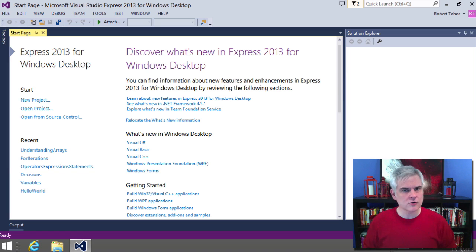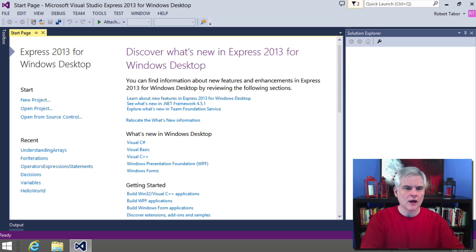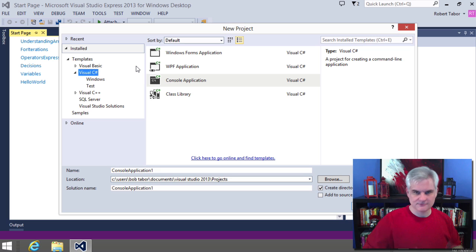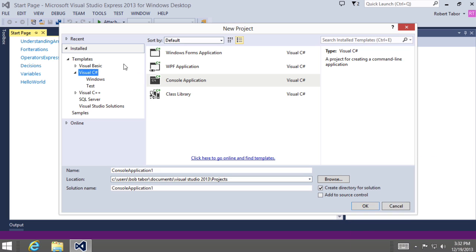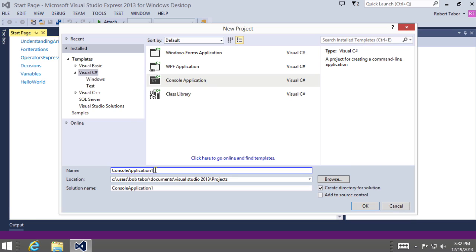So let's just exercise this idea. Let's create some of our own methods and learn what we can do with methods and get a good feel for it. So I'm going to actually use a new technique to create a new project. There's this little button on the toolbar by default, unless you changed your buttons on your toolbar, that will allow you to create a new project. So there's a third way to do it. And make sure you're in the Visual C# templates. Make sure that you have selected the console application template. This time we're going to create a helper methods project, and then click OK.